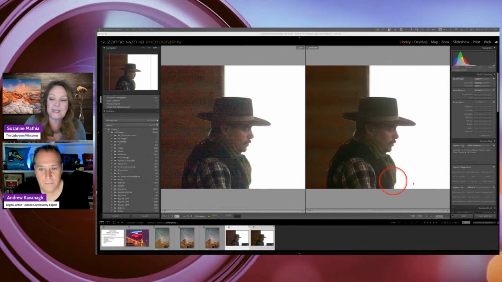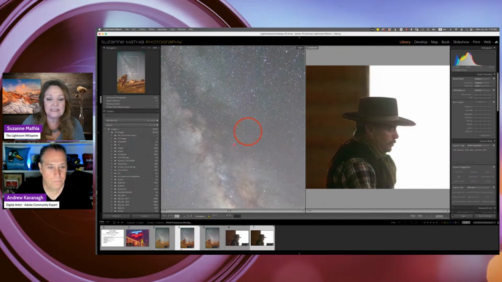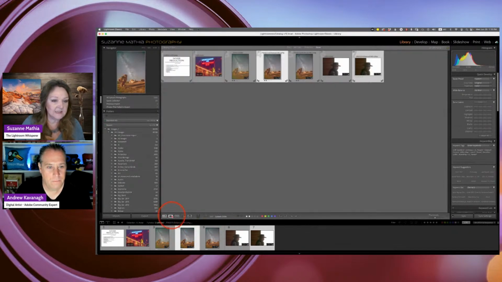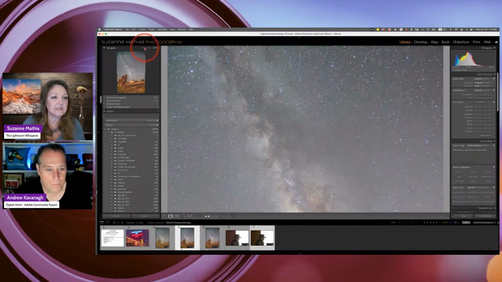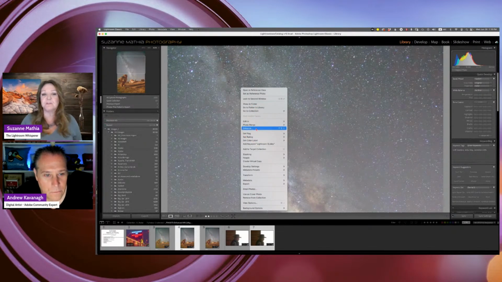You can also, if you're a keyboard person, get to the noise reduction by hitting Control Option I on the Mac and Control Alt I on Windows. But for me, it's easier just to push the buttons. And there's another little quickie way you can do it too. I've never done it, so we'll do it live here. Supposedly, you can just right click on the image and go down to enhance. There we go. Right click on the image and go to enhance. So 3 different ways to get there.